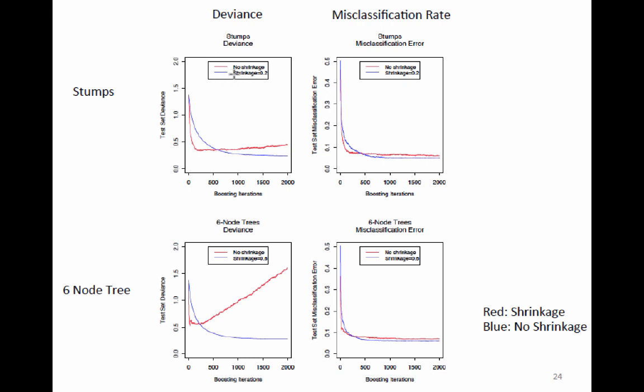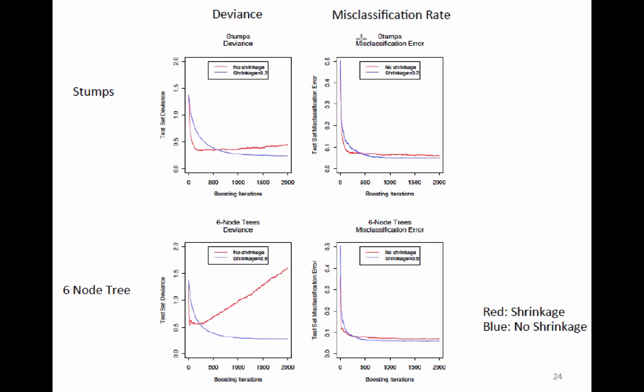This is with no shrinkage, the blue is the shrinkage, and it also goes down in the same way. It doesn't go down quite as fast, okay, because we're shrinking the learning rate, so it's going to go down a little bit slower, but it's going to do a little bit of a better job in the end of finding that good model. Okay, so this is 2,000 iterations. Now it's not going to come back up at this point, although we would expect eventually it would.